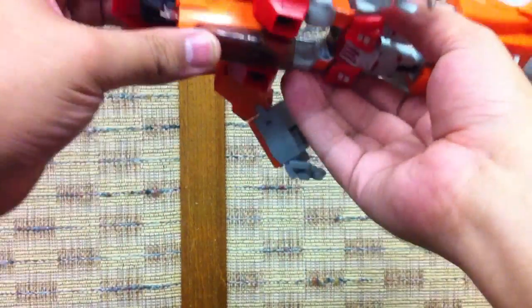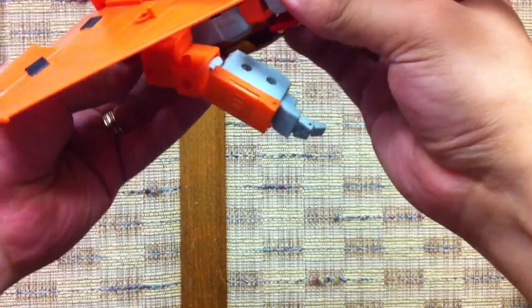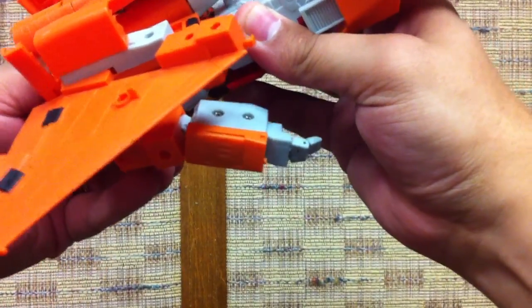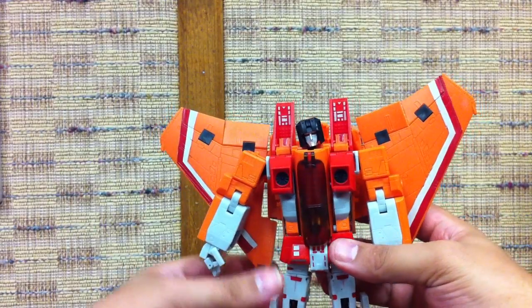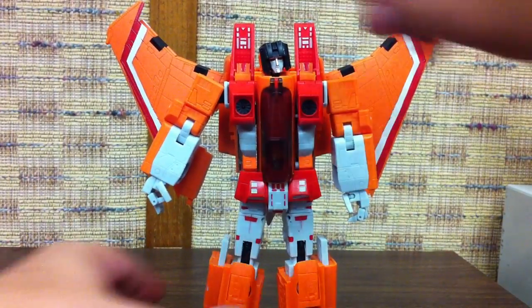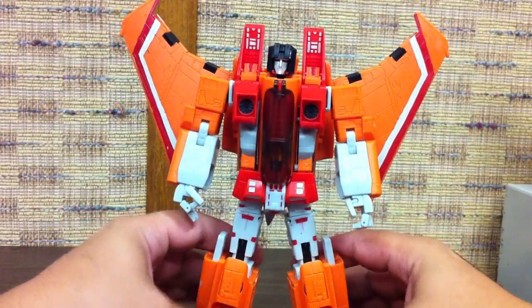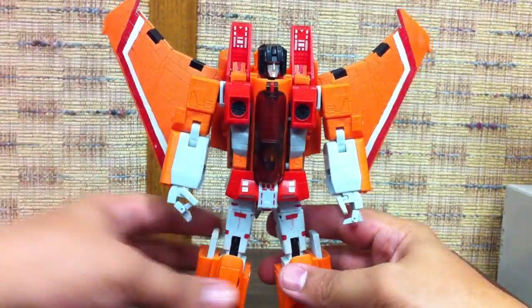Oh, come on. Something is holding this up. I don't know what. Oh, wait, no, never mind. There we go. Go back up. Okay, locked in. Ooh, he locked in really well. That's nice. I like it when things lock in really well. Now you can fold down these fins back, give his wings a little bit more of a pleasing shape. Yeah. Oh, definitely get it. I'm definitely going to be pre-ordering this guy. Very cool.